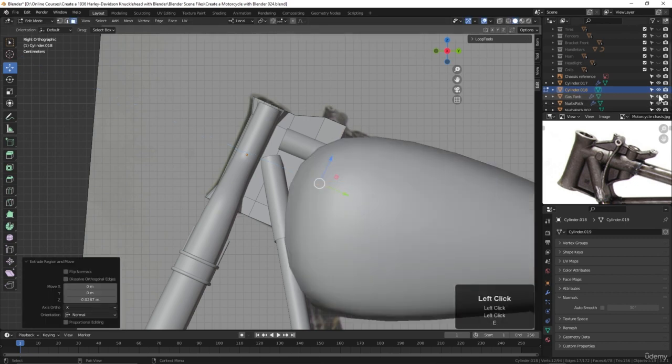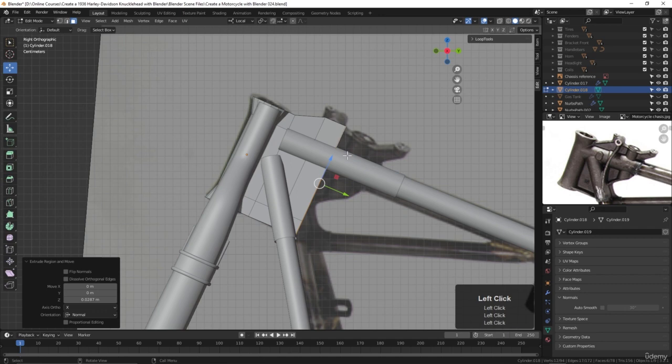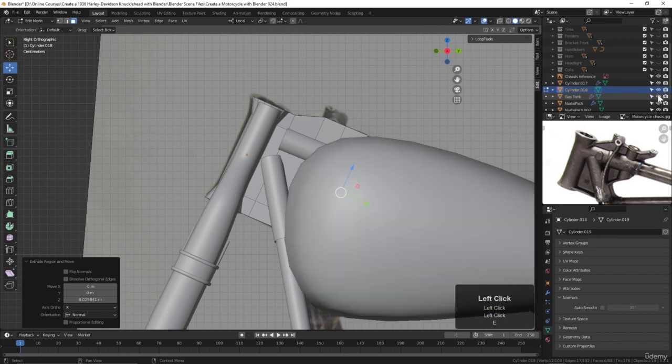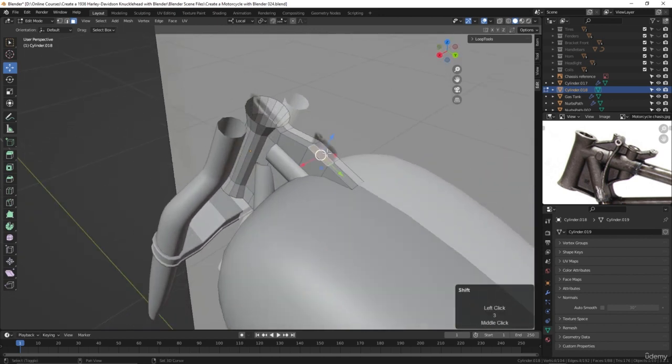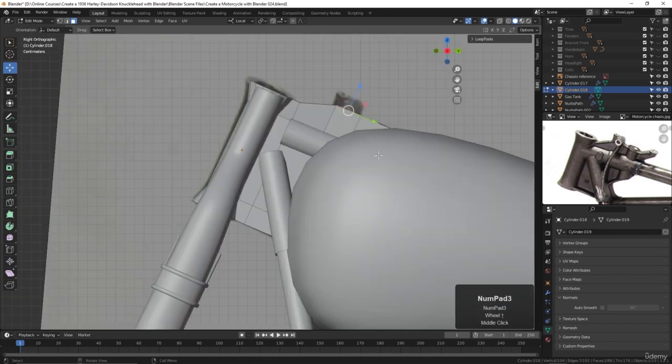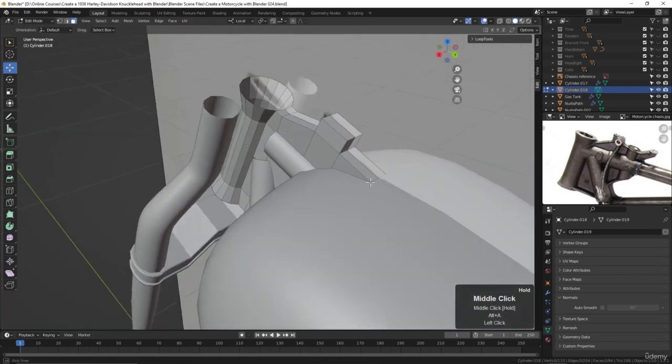Let's take a look at the gas tank. Yeah, one more. Let's do one more. E and bring that back like this. Now let's take a look. Yeah, so that hides that away pretty well. I'm going to bring that back to there. Now we could also select these faces here and extend that up just in case we ever see that. I don't think we will, but just in case.